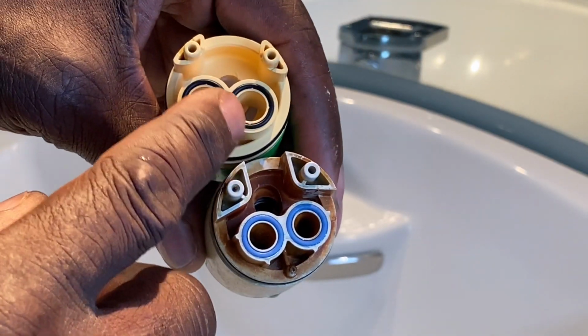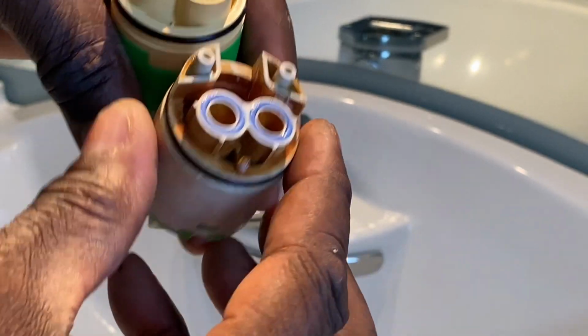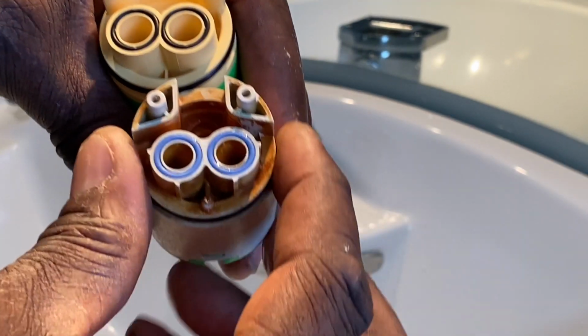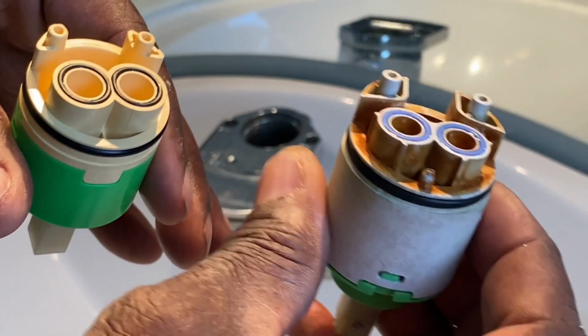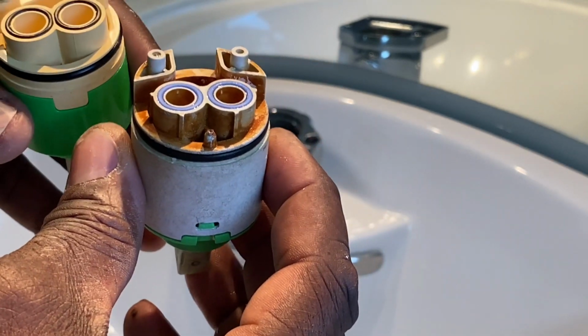Visually, I would say the holes on here are bigger than the holes on here. And you see this has this little nub right here. This one doesn't. Do those mean anything? I really can't say at this moment. I would say also this here is bigger than this here, than these feet. And to be honest, I can't say if this is really truly what it's supposed to have looked like coming out, that this is really truly the original, and this is some aftermarket one that was put in sometime during his life. So I really can't say that. So I can't say what is right and what is wrong.